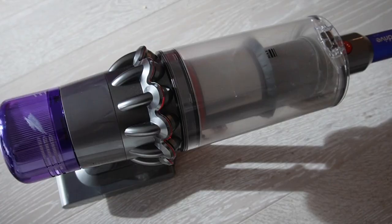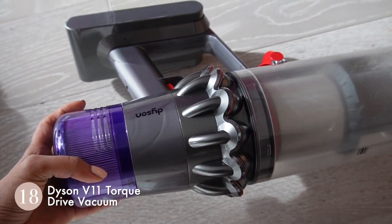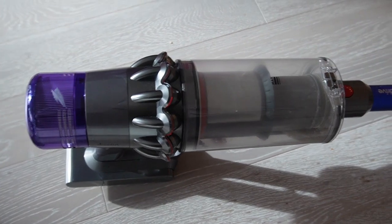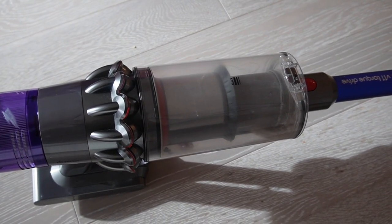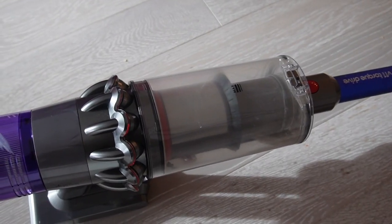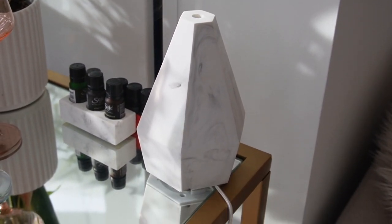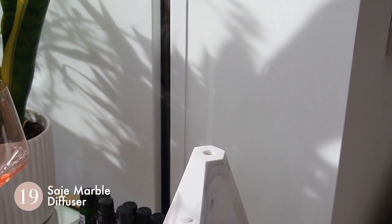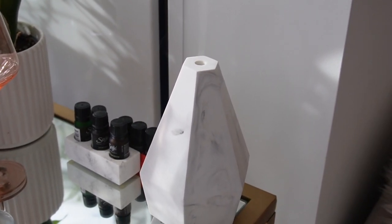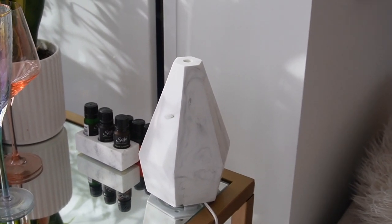This right here is the best vacuum I've ever used, hands down — it's from Dyson and I'll leave the exact model number on screen. First of all it's so chic looking; besides that it picks up everything. We have a golden retriever who sheds everywhere, and with postpartum hair loss my hair is everywhere too — this cleans it all up. It works great on hardwood, carpets, and rugs. If you have pets especially, I really recommend it. I also have this sage diffuser — I actually have two of these. I'm very big on scents around the home because subtle scents have the power to change your mood. These are so nice, well made, and fit the aesthetic of our home perfectly.